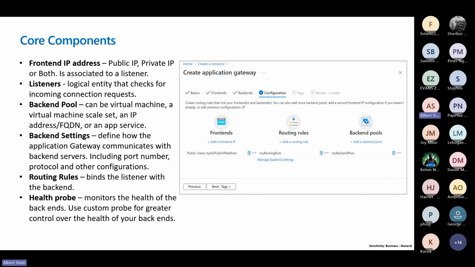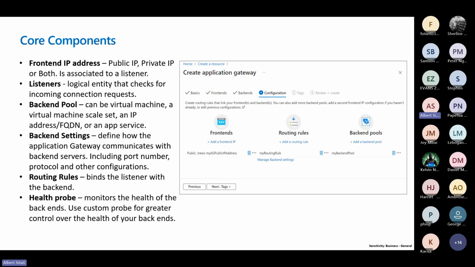What are the major concepts when you're dealing with the Azure Application Gateway? And I believe this also forms part of the major challenge that most people face when getting started or when managing the application gateway. The issue is that it entails a lot of concepts or components that you have to configure for you to get it working.